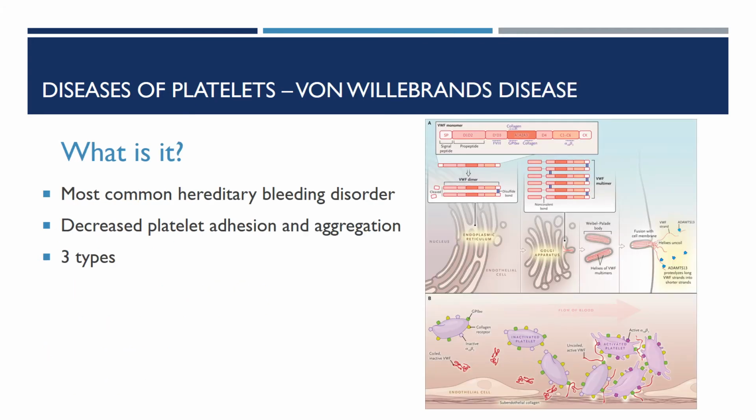The next condition that we're going to be introducing is von Willebrand's disease. This is von Willebrand's disease. Sorry. This is a really common bleeding disorder, and so we don't really need to pay too much attention to this stuff. But what we do need to pay attention to is this.